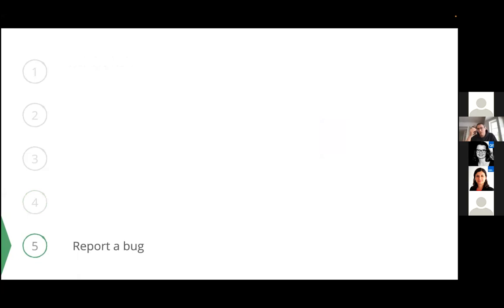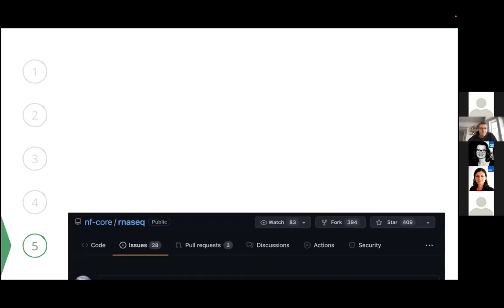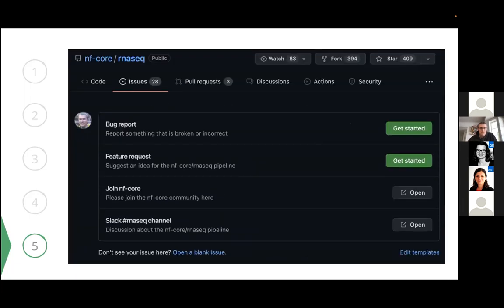Right, you've gone through that and the people on Slack can't help you. Or maybe you're pretty sure that you've encountered a bug in the pipeline code. Now is the time to move away from Slack and actually make an issue on the pipeline repository on GitHub. This is where we track problems, feature requests, and bug reports so that they don't get lost, because it's quite easy to lose things in the Slack history.